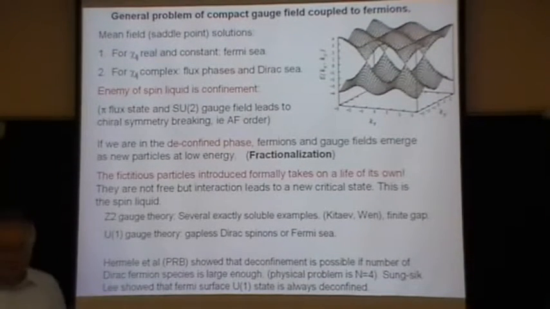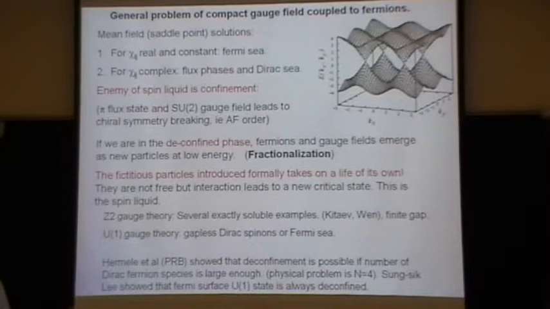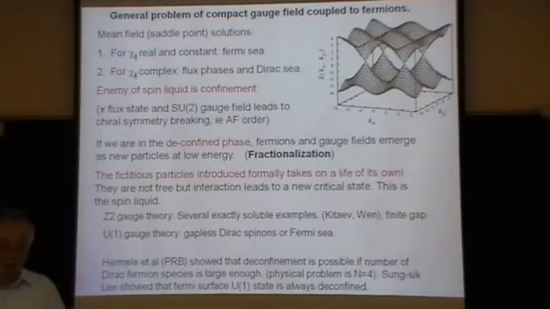But at least what you have done so far, if your fermions don't pair, you have a U1 gauge theory. That's correct. Can you elaborate a little bit on that next step to get to the Z2 gauge theory? One route of getting there is for fermions to pair, but presumably there are other routes too. Right. I'm just saying that there are exact solutions that have this kind of Z2 gauge symmetry. I'm just trying to understand whether it's a different description of the same thing, or two different states. I guess it's two different physical states.